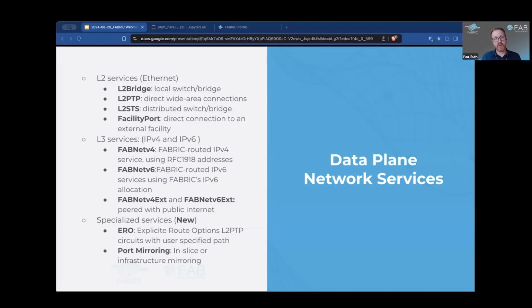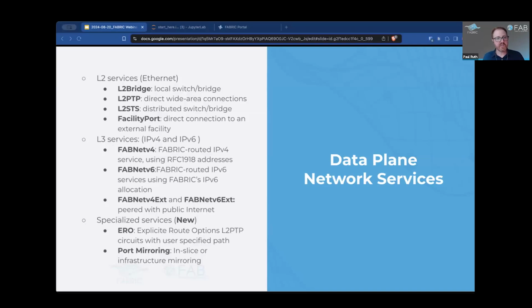And then the other main category is layer 3 services. So this is actually Fabric providing its own internet, but the internet is inside the data plane, inside the protective sandbox that is Fabric. So you can use this layer 3 internet to connect all of the pieces of your experiment across an internet, but this internet is sandboxed and protected from the evils of the outside, and you can be a little bit more risky and do a little bit more disruptive things, and you're just free to experiment, right?